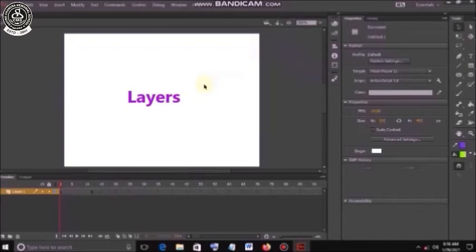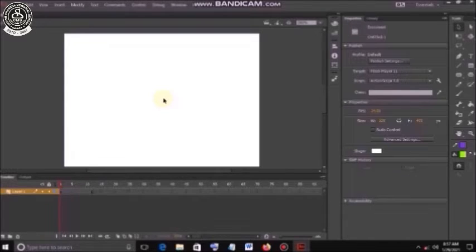Next is layers. Layers can be imagined as transparent sheets mounted on top of each other on the stage. On every transparent sheet, we can have one object. Layers let us organize and manage our entire work by separating the content of a movie into manageable sizes. We can draw and modify the objects of one layer without affecting the objects placed on another layer. Layers can also be used to change the order of the objects. Graphics in the higher layers appear on top, and graphics placed in the lower layers will be at the bottom.